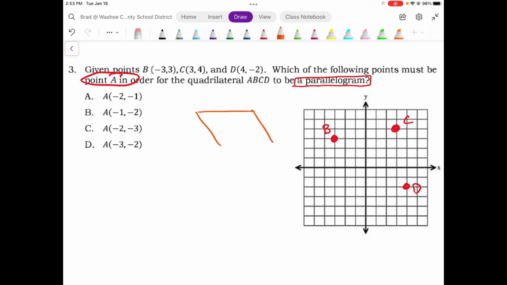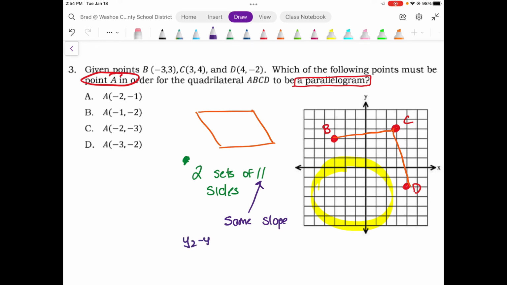So it's saying it's a parallelogram. So the shape is going to have to look something like this, because we can clearly see that's how it's orientated, right? So our answer should be somewhere down in that region. Now, we can use that as a process of elimination to get rid of some of our points. Now, let's go ahead and remember what a parallelogram is. That's going to have 2 sets of parallel sides. Parallel, again, means it's going to have the same slope. So you can do this whole y2 minus y1 over x2 minus x1, definitely can. Or you can do rise over run, which I think we all like better.